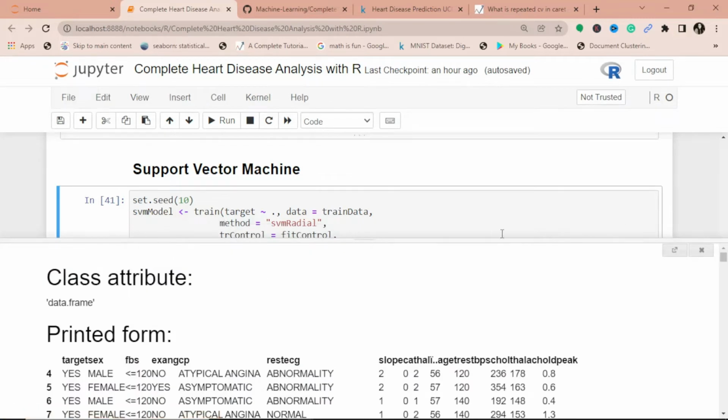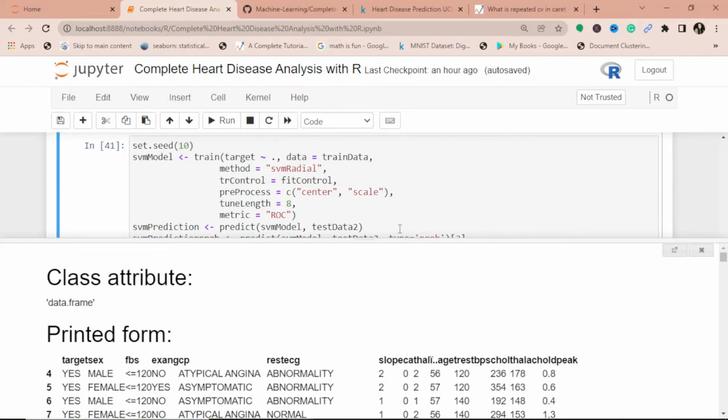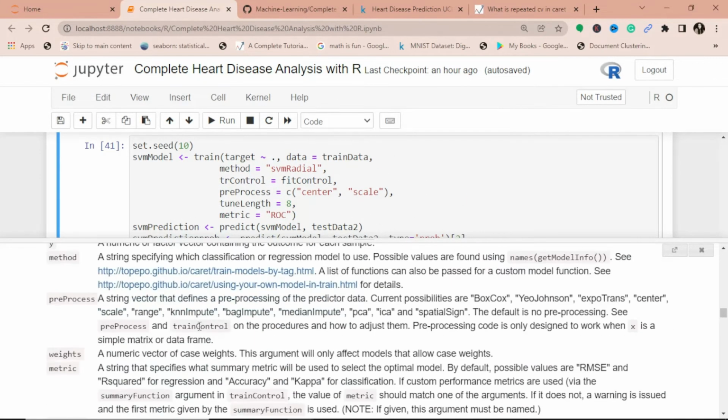Let me show you in big form and take you down to pre-process. As you can see here, it is center and scale, and if you're using PCA, you can use PCA. If you're using KNN, you can use KNN, right?